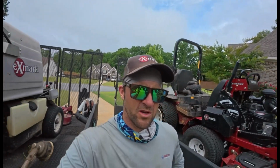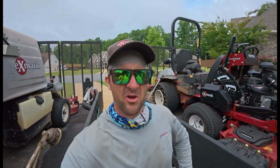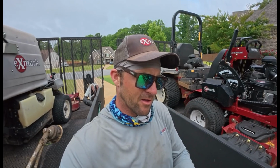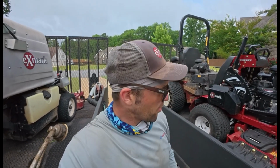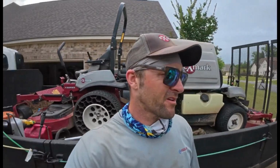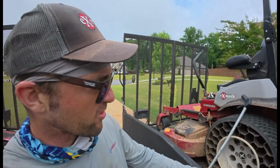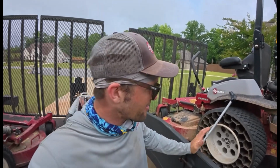Cut quality was good. There wasn't really any difference in terms of cut quality, in my opinion. Although I did notice on one yard, and y'all may have noticed it too, in one of the clips, where it felt like it wasn't really cutting super smooth. Like one side, but maybe it's a little bit lower. So I'm wondering if one of the tires, the pressure might have been lower than the other one, causing it to do that. Obviously, I got the Tractus tires on there, the flat free tires on all my lasers, so I don't have to worry about air pressure. That's a big deal, by the way. Obviously, y'all need to get those if you don't have them already.